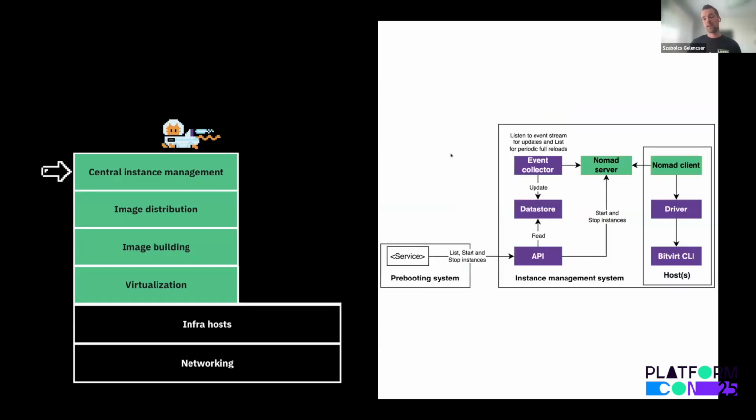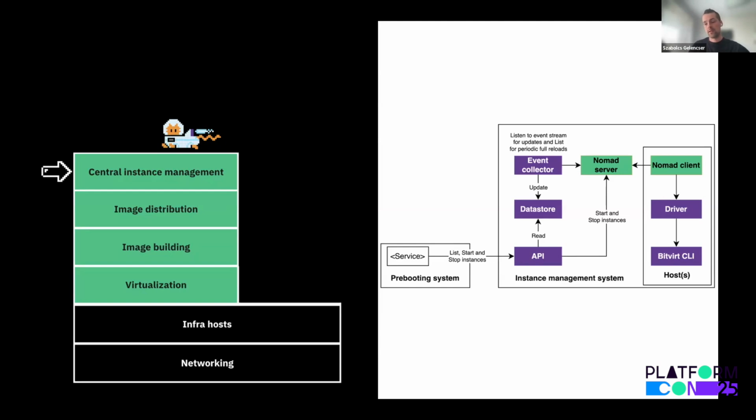So how we did it is we picked an open source solution called Nomad. It's pretty similar to Kubernetes, but it's a lot simpler to provision, operate, and make modifications to. It has two main components. One of them is the Nomad server. You usually deploy it somewhere as a cluster of nodes, and this is the API plus UI plus whatever that you can issue your instances from, or list whatever is running, or stop running ones. So this is the server component.